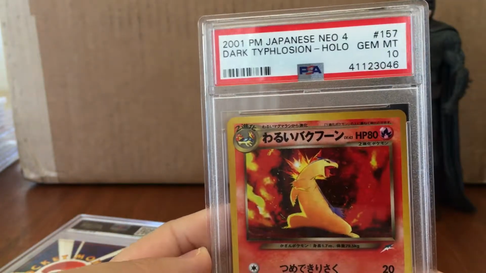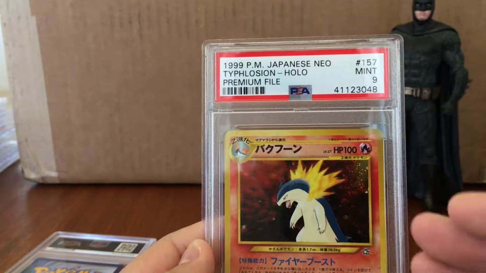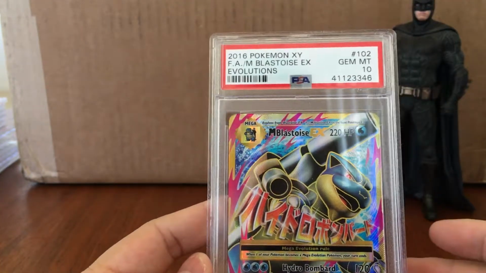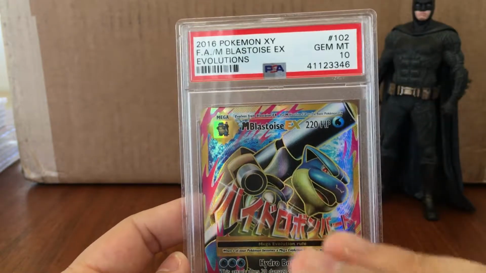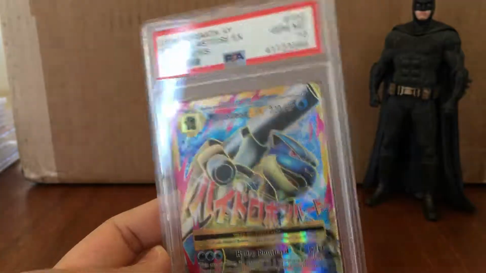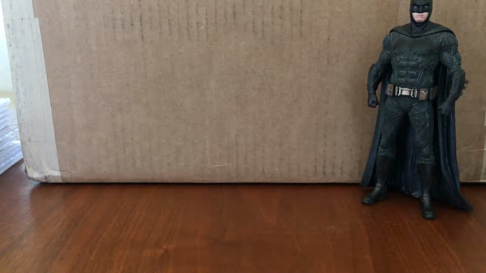So like I was saying, my friend gave me some cards to get graded, so I'm trying to keep an eye out for those cards in here so I don't mix them up. But it looks like they kept the order in which I sent it to them. I think they did, because I sent all the Japanese cards in order and then all the English cards in order. Mega Blastoise from Evolutions, Gem Mint 10. Alright. We are going to run out of space on my table because we have too many.